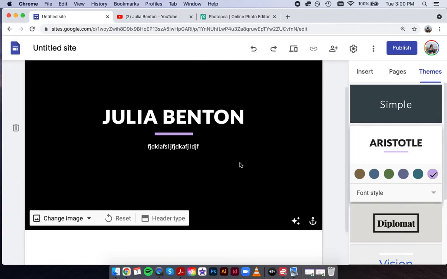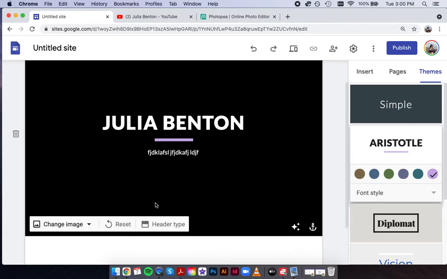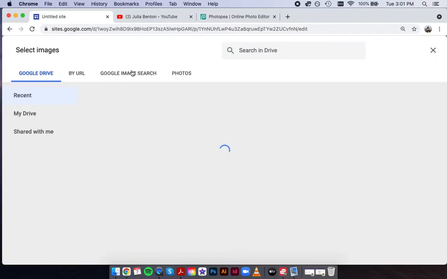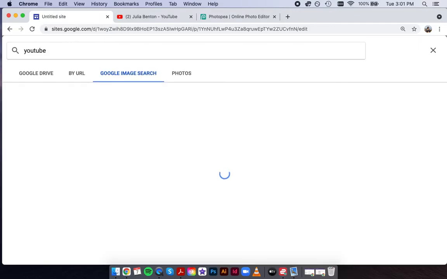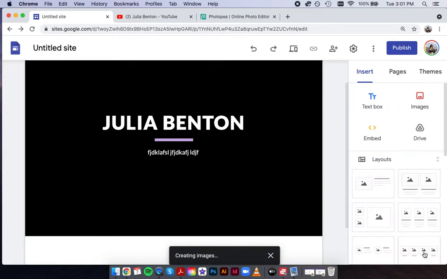Sometimes when people make websites, maybe on the homepage they want to include a link to their social media account or a link to their contact information. To do that, you can go up to Insert Images. I'll go to Select and again do a Google image search. On my homepage, I want to add a link that directly links people onto my YouTube account. So I'm just going to do a search for a little YouTube icon. Insert that.